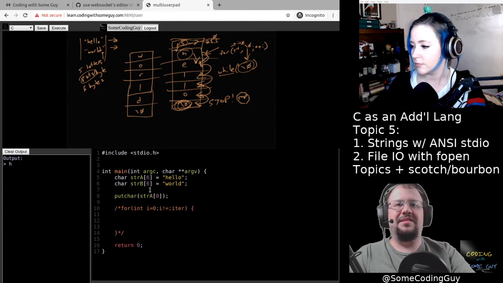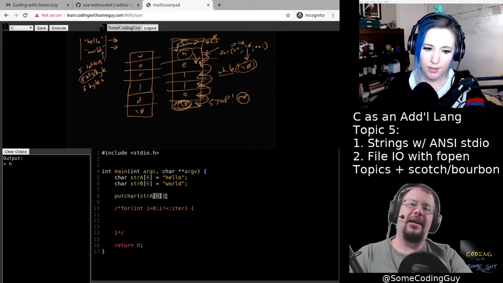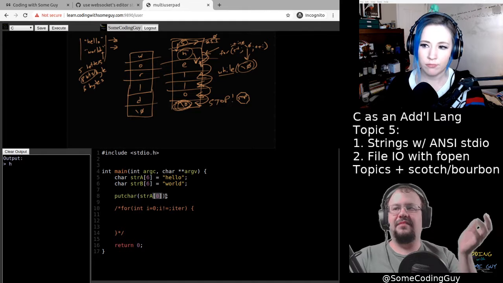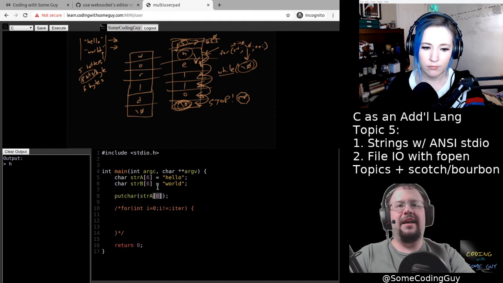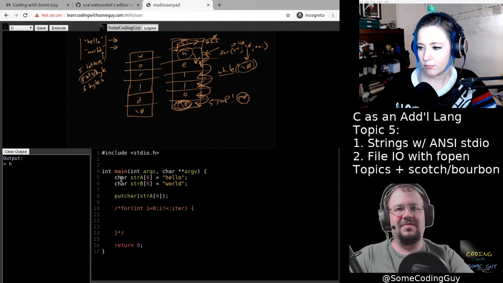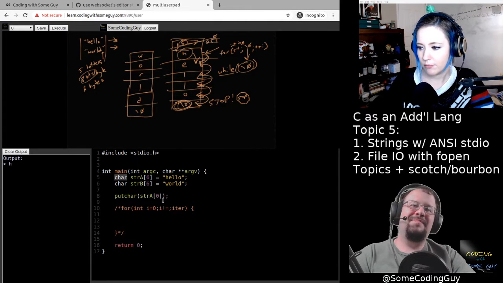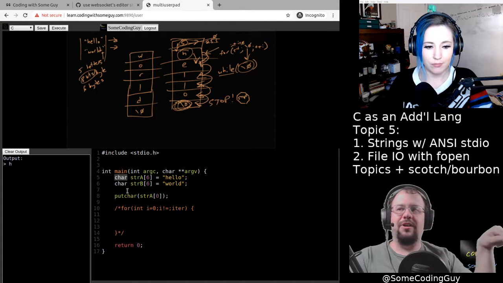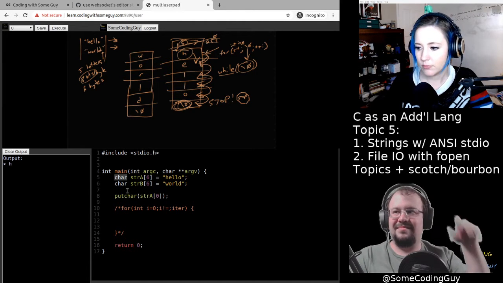These are both senses here. So this is which memory address in the array. This is like dereferencing the array. And so that basically says start at string A and go 0 of these over. We know that these are 8 bits apiece, so it's going to jump forward 0 times 8, which is 0.